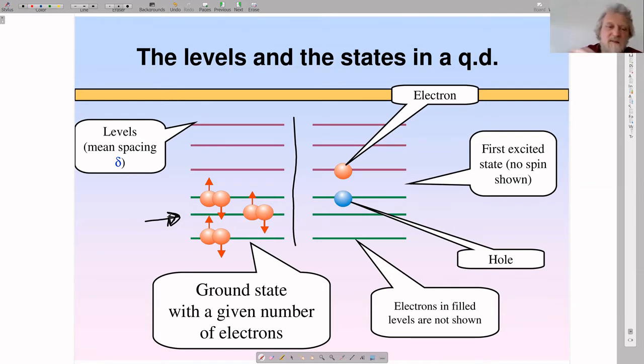Excitation, how can I make an excitation? Well, I can just grab this electron and put it here. That would be the lowest energy excitation of the system. And that I do like this. So there's an electron and there's a hole which remains because I removed one electron from this level. Fine, this is the simplest excited state. I don't talk about spin at the moment, but one can extract electrons with any spin. It is simple.